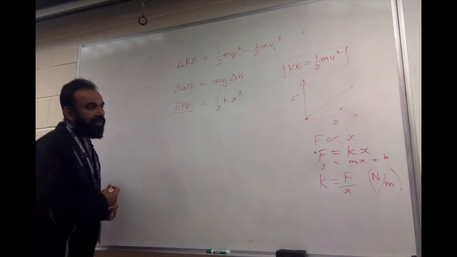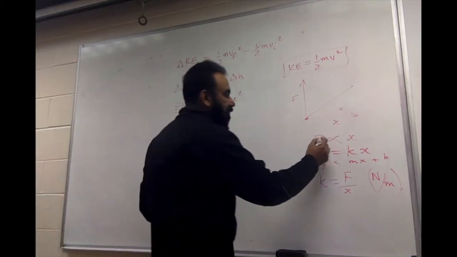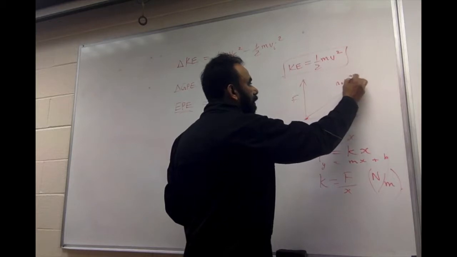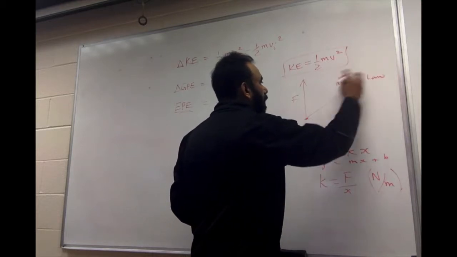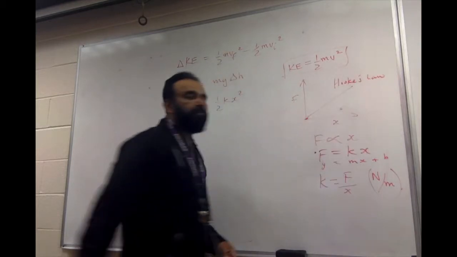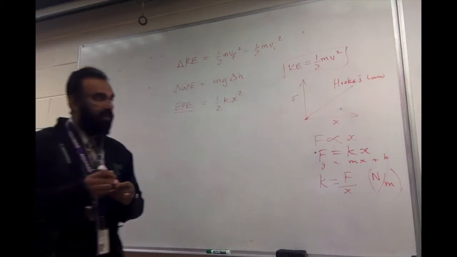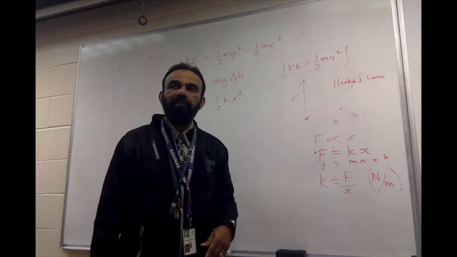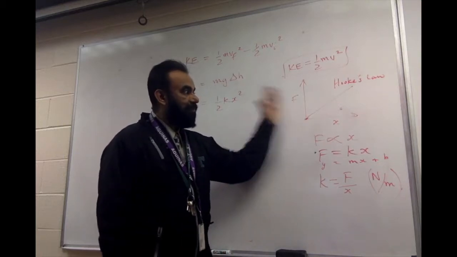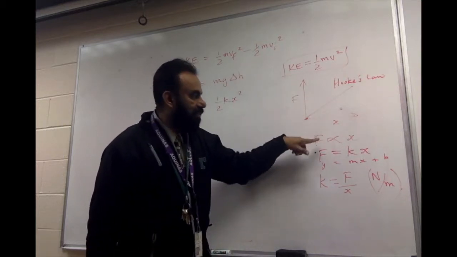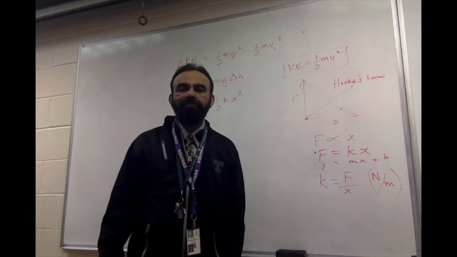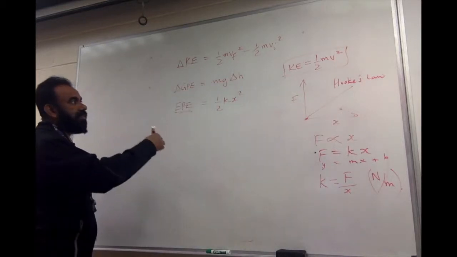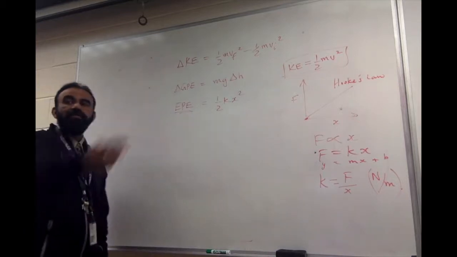So this is something that we have come across now. This law, which is F is proportional to x, is called Hooke's law. Just for the knowledge's sake. We will do that later on when we actually touch on springs, especially for the lab. But right now, this is called Hooke's law, the proportionality between force and extension. Is this part clear? Mm-hmm.